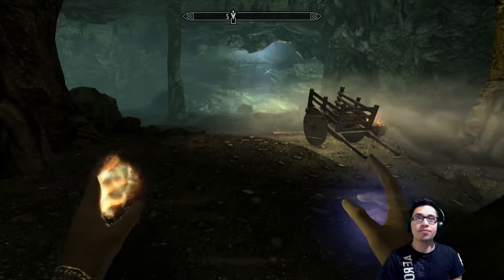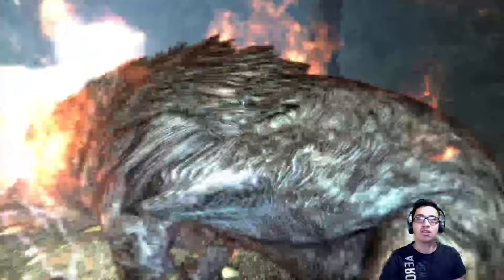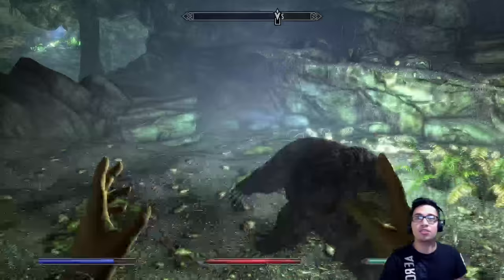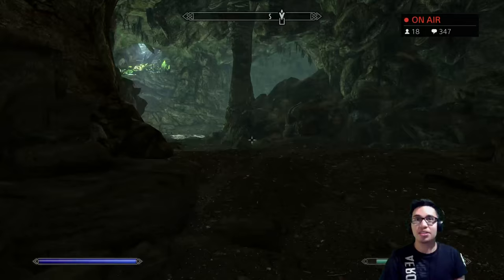There we go. I'm gonna take this on, by the way. Let me quick save before I take it on. Let's go, son. Let's go, bear. You have no chance. Yep, no chance. This is supposed to be like a mini boss fight, and I totally just owned it. Alright, let's keep on going, sir. You like that? He's like, I didn't even get to do my dialogue, bro.